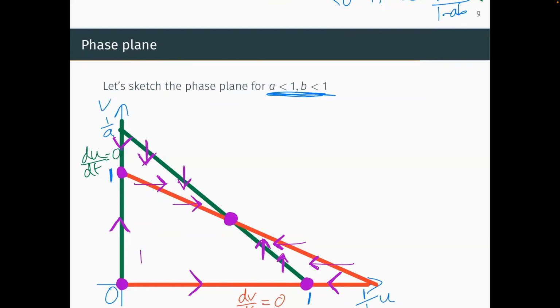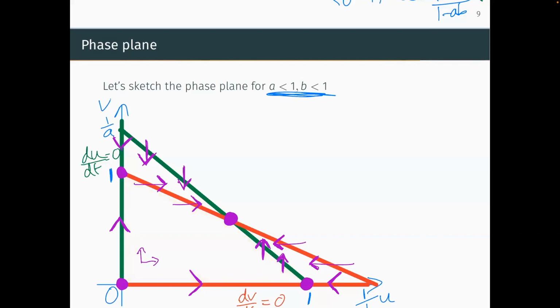We can also think about what happens if we're in each of these regions. Suppose we're in this region down here, bounded by these nullclines. Because of the continuity of these functions, we know that we can't be changing our sign of du dt or dv dt unless we pass through a nullcline. And in this region here, we don't pass through any nullclines, right? So that means that we have to be moving up and we have to be moving to the right everywhere in that region. Some places we'll be moving more up than we are to the right, and some places more to the right than we are up. That depends on the relative rates of these things, but we know that we're not moving down or left, okay?